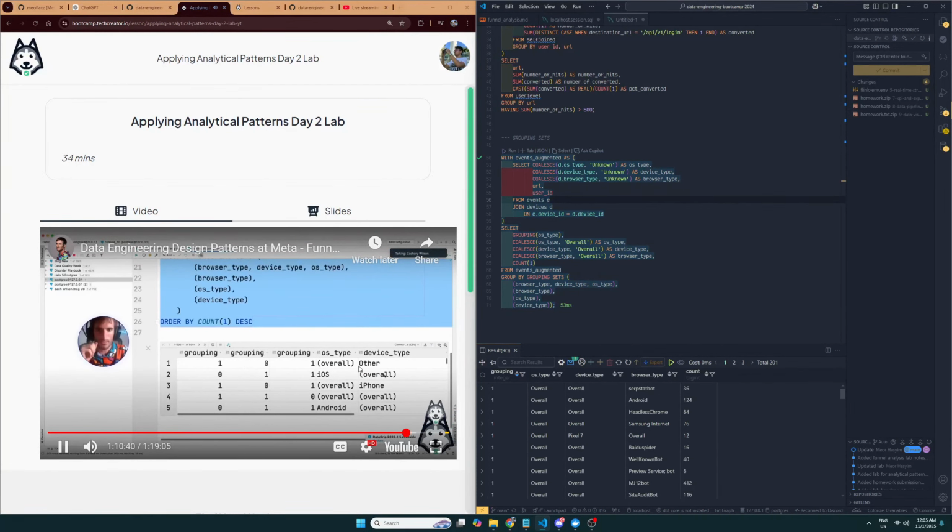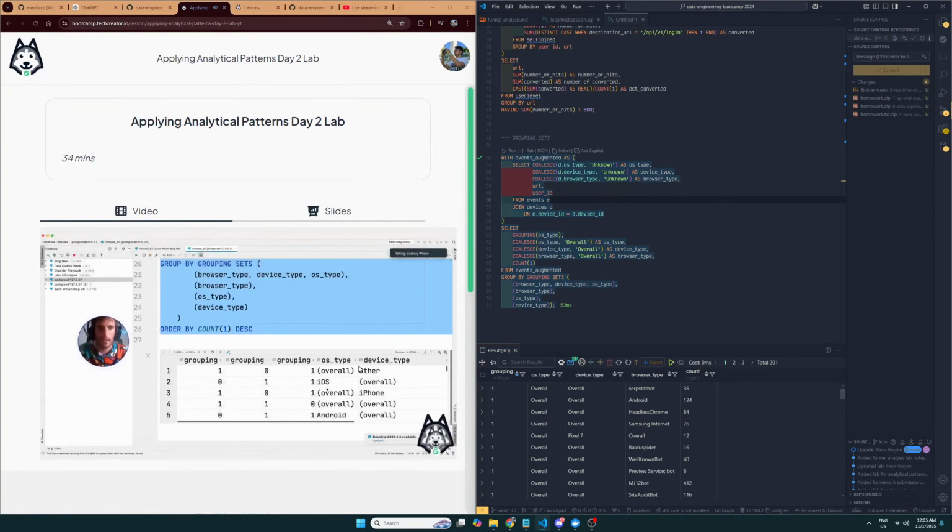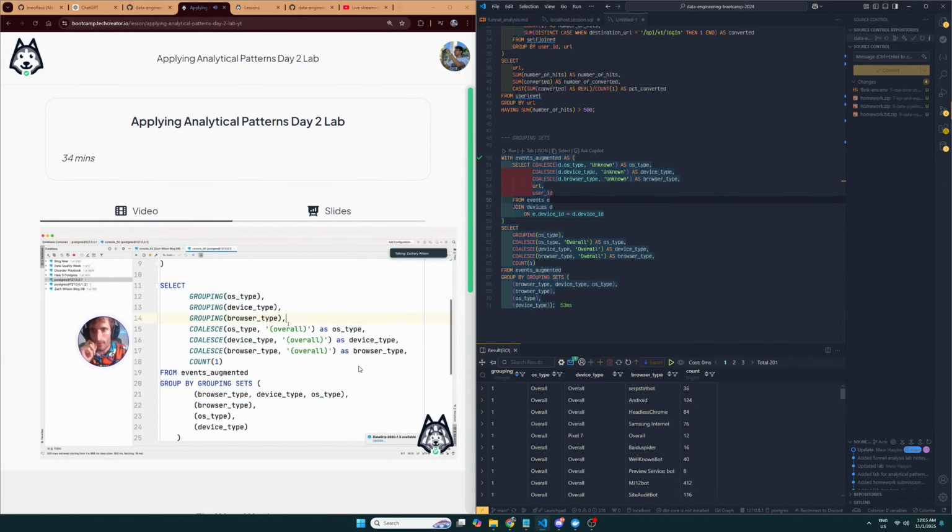So okay, we have this overall other, and you'll see in this case the grouping is not device type, but what this means is device type is set on, and the other two are off. That's what this means, right? Because you see how it's like overall here. So in this case, that means the device type grouping is there, but the other ones are not. And you'll see in some of these cases, like for this Android generic smartphone, that means it's all three.